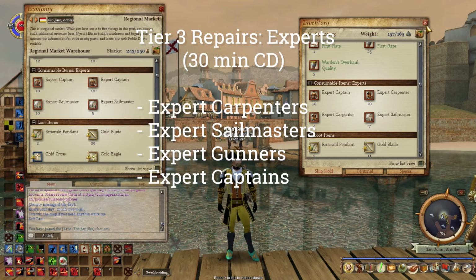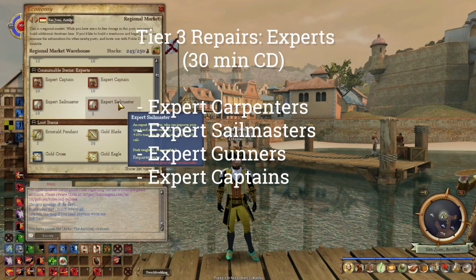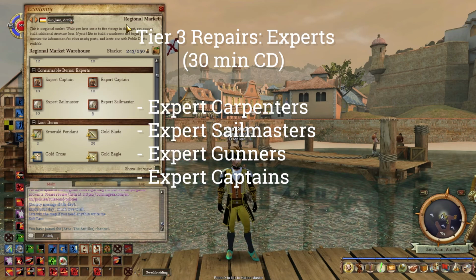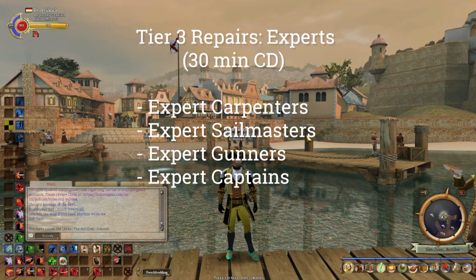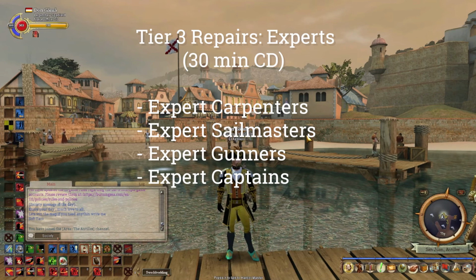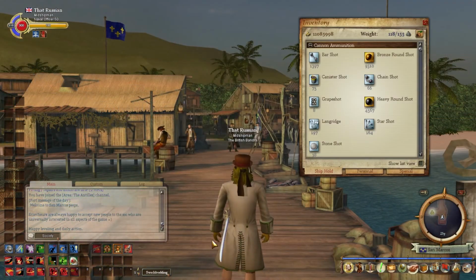once you use it, you're probably not going to be able to use it in the same battle unless it's like a super long battle, like a port battle or something like that. So for example, if I use an expert sailmaster for the extra speed boost, let's say, just know that I wouldn't be able to use another carpenter for the next 30 minutes.